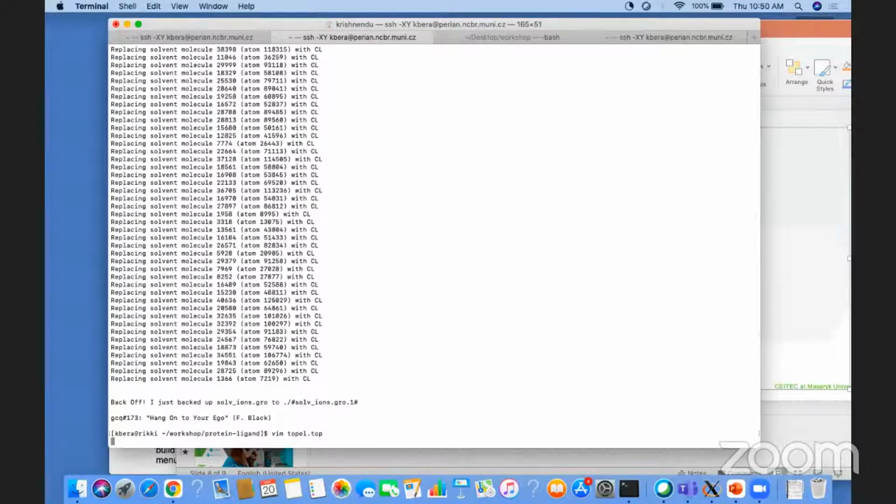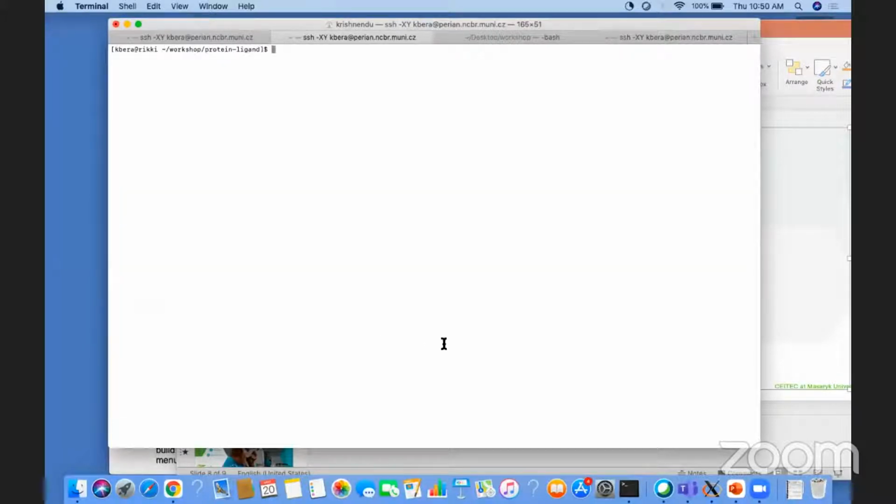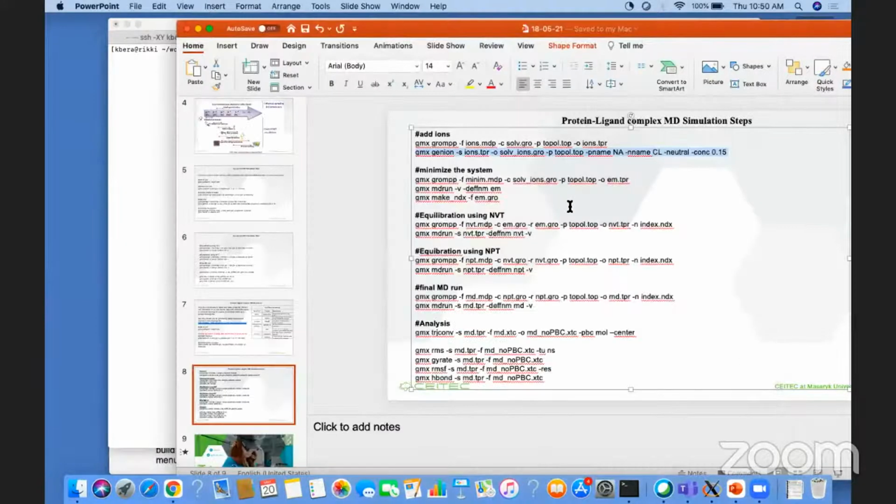So here you can see that it's already solvated with the proper number of ions and neutralized the system, and also maintained the concentration. So now you have to perform the minimization step.